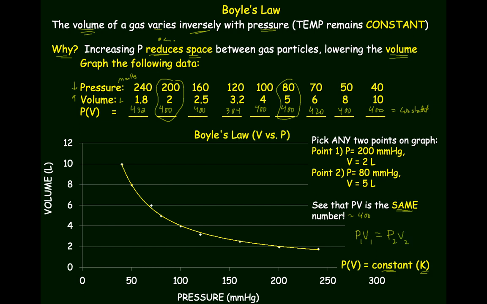All right, and that becomes Boyle's law. So really, why is this good? Well, in a way, if we know the pressure and we know the volume at one instance, and we know the pressure at the second instance, if we want to change it to something new, then we can figure out what volume that's going to be. We can predict this. So you can use this as a prediction because we know that pressure times the volume is always the pressure times the volume in any other instance. So that becomes Boyle's law.